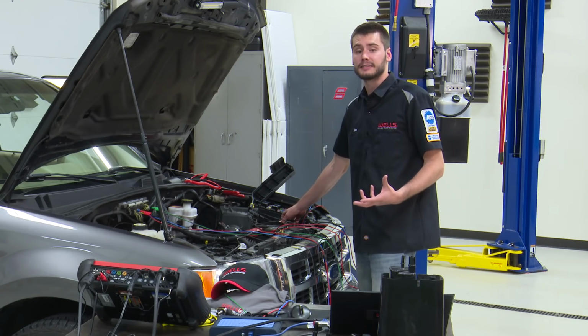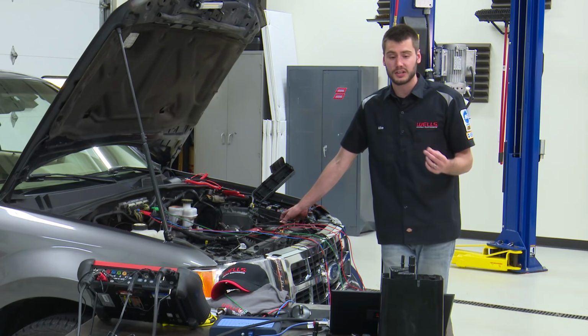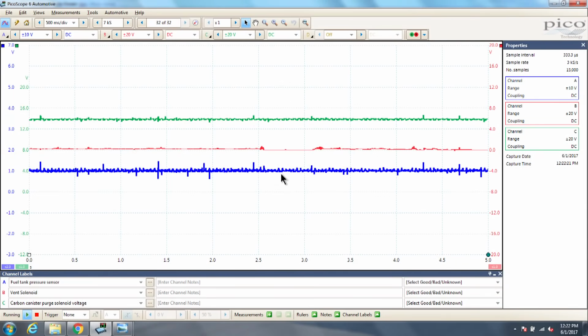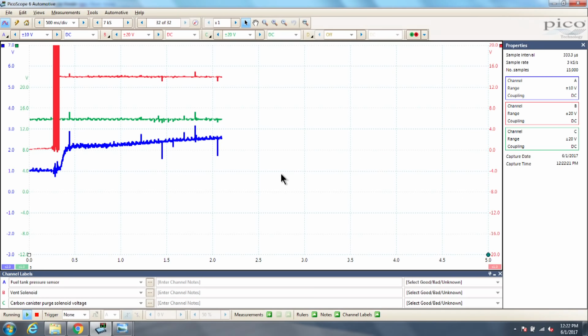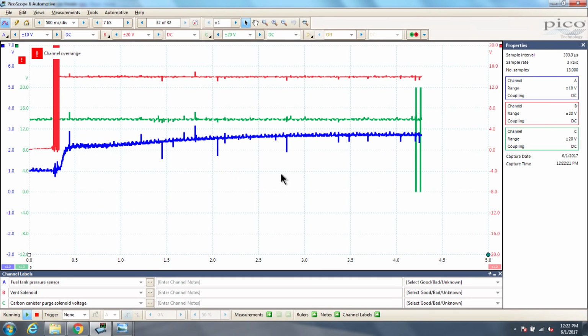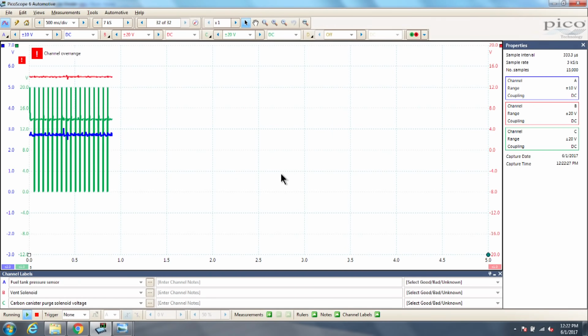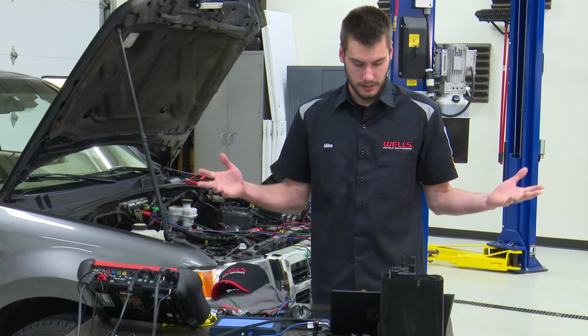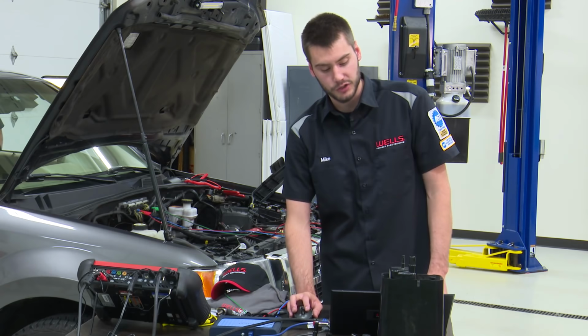It's going to open up the vent, and it is going to watch that fuel tank pressure sensor to return. And I'll do that here, and you guys can see pressure should return. There we go. So our vent is now open, our purge solenoid is closed, and well, our purge solenoid just reopened because the computer told it to. And there we go. So that's kind of how you can run the system yourself.